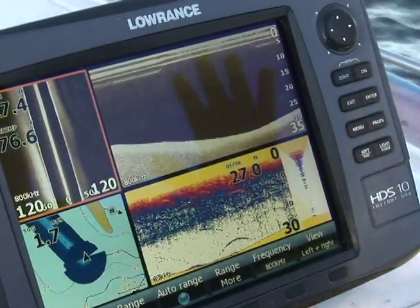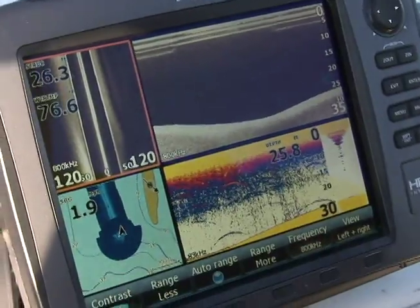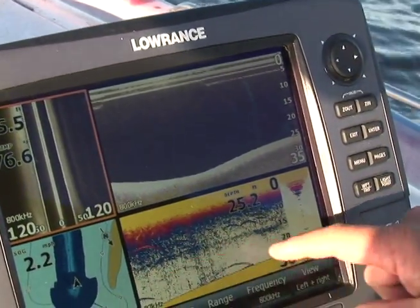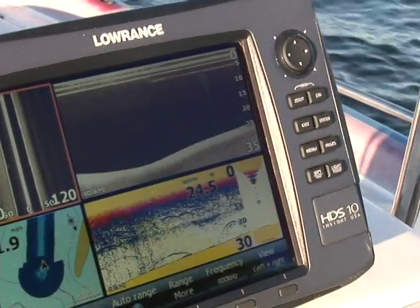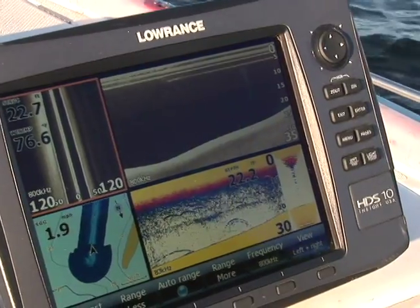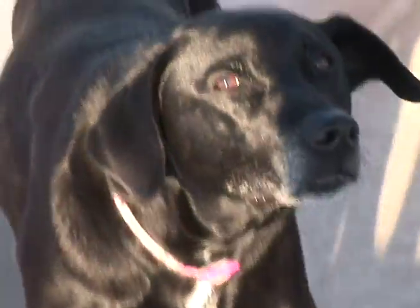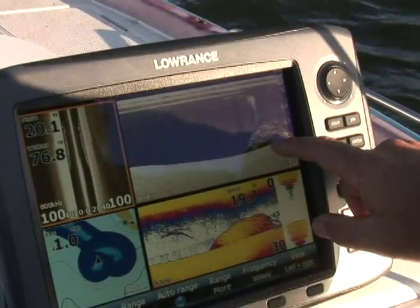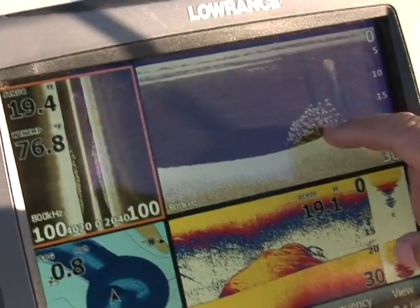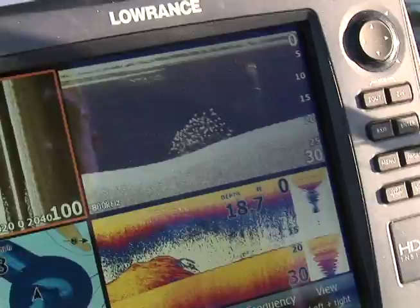One thing about catching stripers — it's got to be quality equipment, and this is by far the best they make. It's a Lowrance HDS-10, and this is called Downscan right here. This is what Downscan looks like versus the old view that most depth finders have. Downscan is going to show us in a lot more detail what's down there. I'm coming up on the ridge — this is where I'm expecting to see the fish. We're in 20.6 feet of water. Look at all these specks on the Downscan — that is a bunch of fish. On the regular view you really couldn't see it, but up here it really shows you in detail that those are fish, not brush. The real deal. So I threw my marker buoy out — let's go fishing.